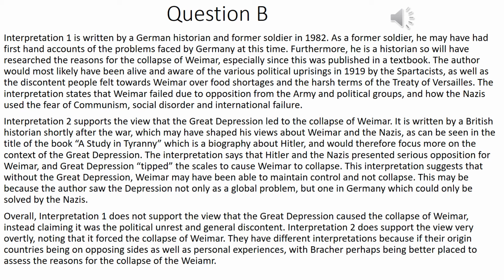Overall, interpretation 1 does not support the view that the Great Depression caused the collapse of Weimar, instead claiming it was the political unrest and general discontent. Interpretation 2 does support the view very overtly, noting that it forced the collapse of Weimar. They have different interpretations because of their origin, countries being on opposing sides, as well as personal experiences, with Brucker perhaps being better placed to assess the reasons for the collapse of the Weimar Republic.